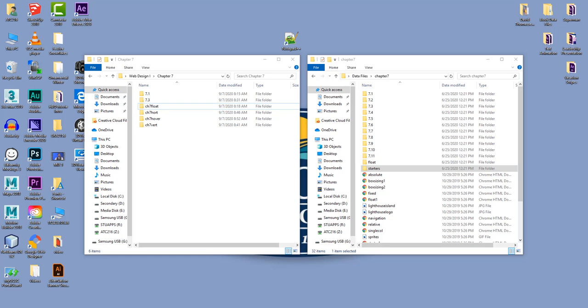So this hands-on practice I think is going to be really important for you guys. We're going to create a new version of the Lighthouse Island Bistro homepage with a top header section that spans 2 columns. We're going to have content on the left, put our navigation on the right, and a footer section that goes across the bottom.